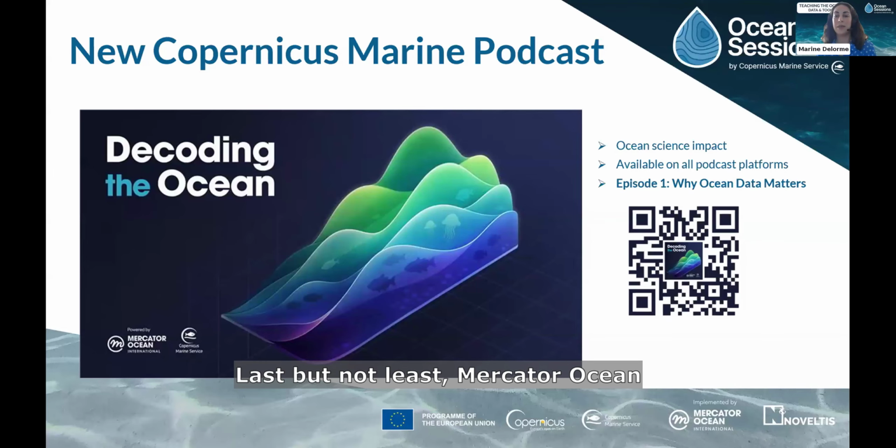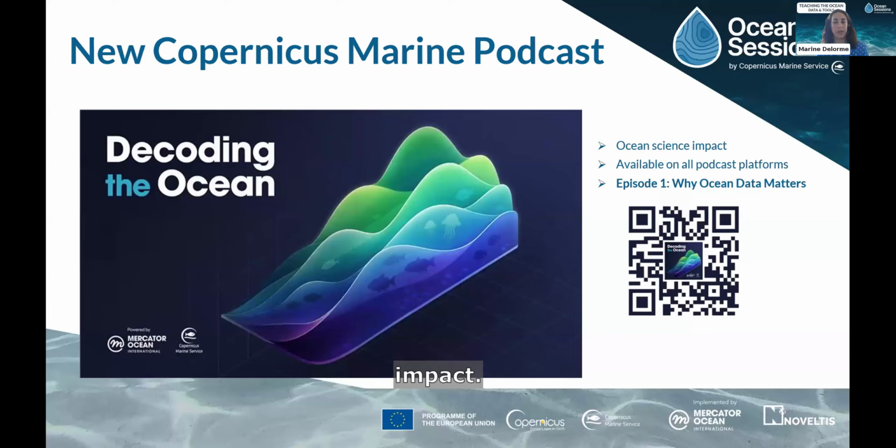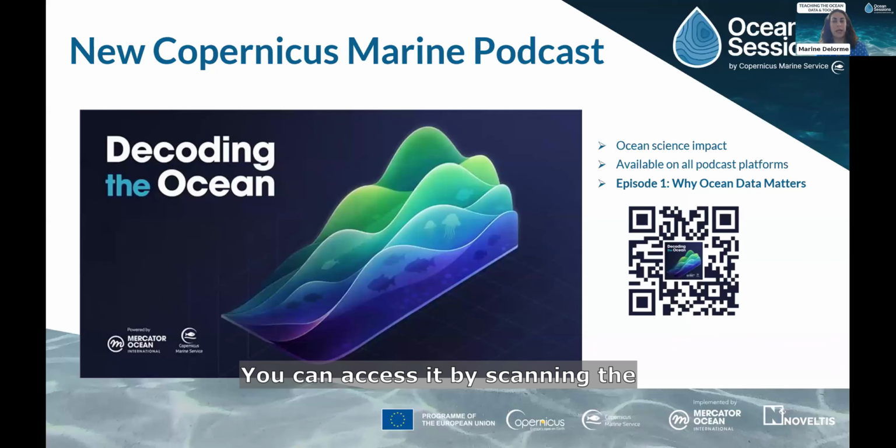Last but not least, Mercator Ocean International and the Copernicus Marine Service have launched a new podcast called Decoding the Ocean. The series will explore how ocean science, digital innovation, and free and reliable ocean information have real-world impact. The podcast is available on all podcast platforms. You can access it by scanning the QR code on the screen or through the link in the chat.